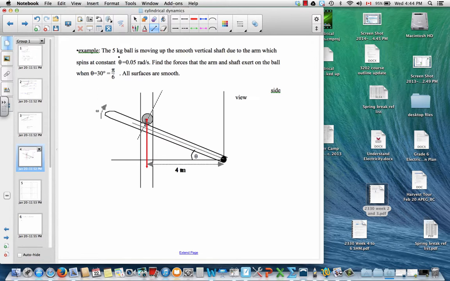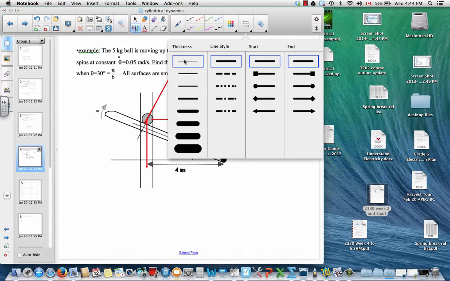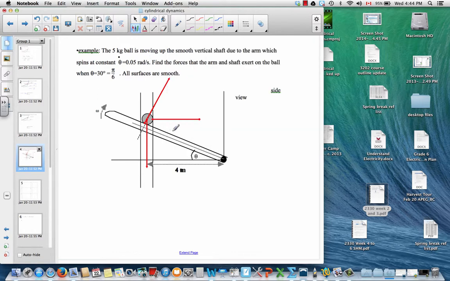The marble is also going to experience a force from this rotating rod. That'll be a type of normal force. And then finally, brushing up against the side of the shaft, there'll be another normal force on the marble, and as drawn, it's against this side, so the normal force will be to the left. So these forces then are, we'll call this the normal force from the arm, the normal force from the shaft, and finally just the weight mg.